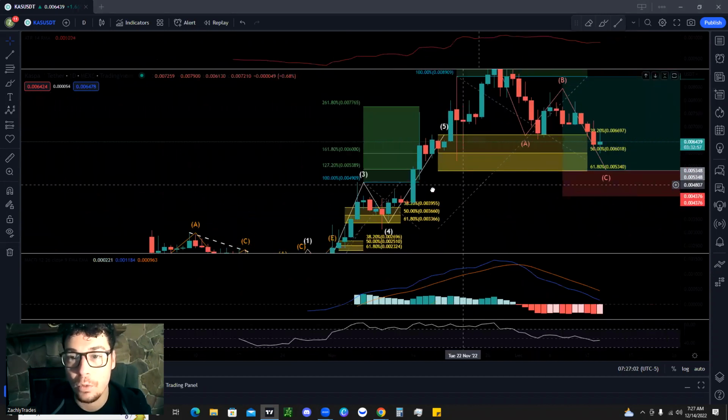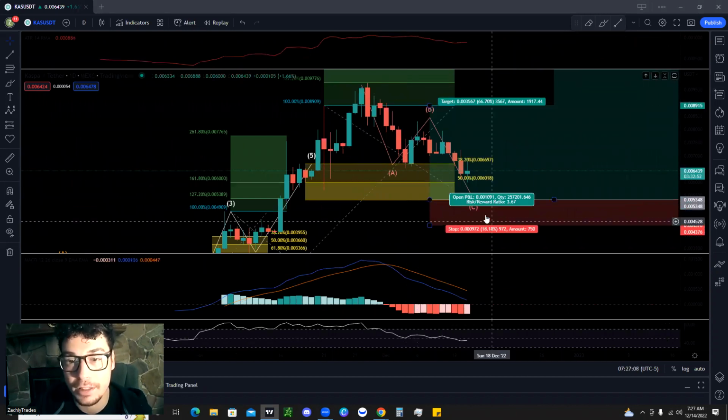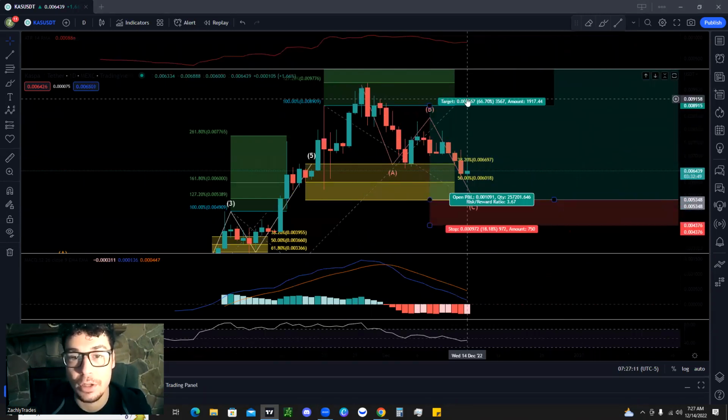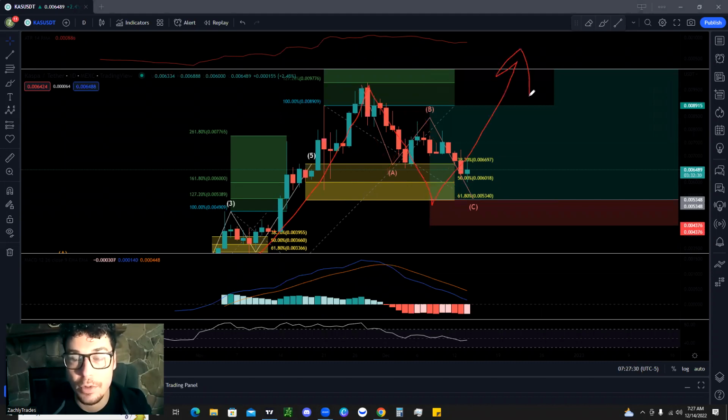Okay. Now what we're looking at most likely is going to be a 3-wave corrective move, an ABC correction. Okay. So again, what we're going to be doing is looking at these three main levels of 38.2, the 50%, and the 61.8% level. All right, if we hold these levels, then this is simply an ABC correction wave to the downside. And ultimately, it's going to be part of a bigger, healthy retracement to the downside for continuation to the upside. Okay, because nothing is going to move in a straight line up, or nothing's going to move in a straight line down. It's going to retrace and continue the trend. Or if you're going to the downside, retrace and continue the trend.